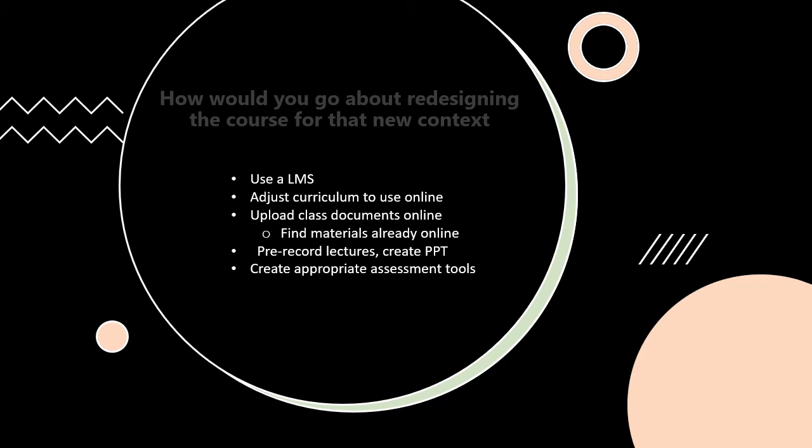But right under that, I have this little subsection here that says find materials already online, and that is where you can go through and see what are the most important things in your curriculum and what is already available to you. It just makes it that much easier to have all the class materials ready to go. If you have something that you don't find online, that's when you can use your own materials or change your materials to fit something that's already available and just simply upload it from there.